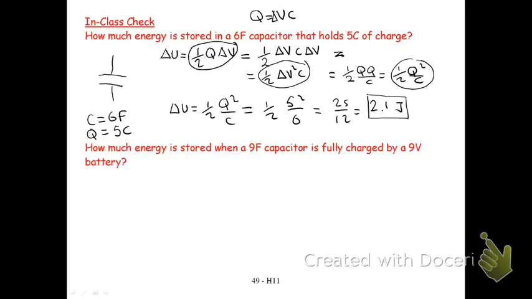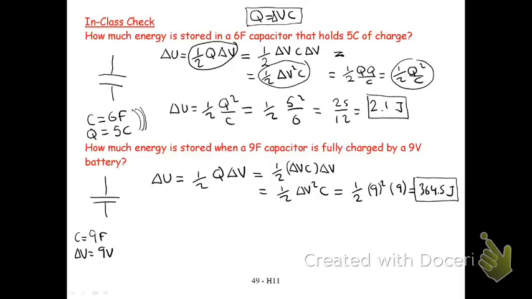So what I did was I just basically wrote down my basic equation for my energy that I remember, and then using this expression for the definition of a capacitance, I substituted in until I found the combination I wanted, and the combination I wanted was C and Q. This was the one here, so I just substituted into that, and I got my answer.